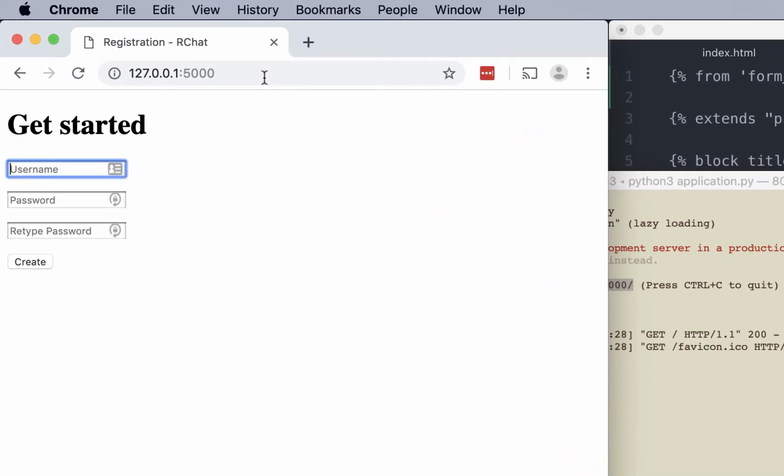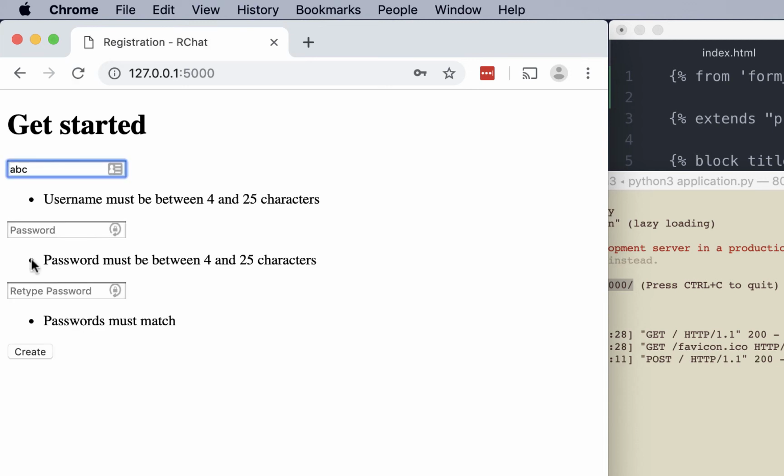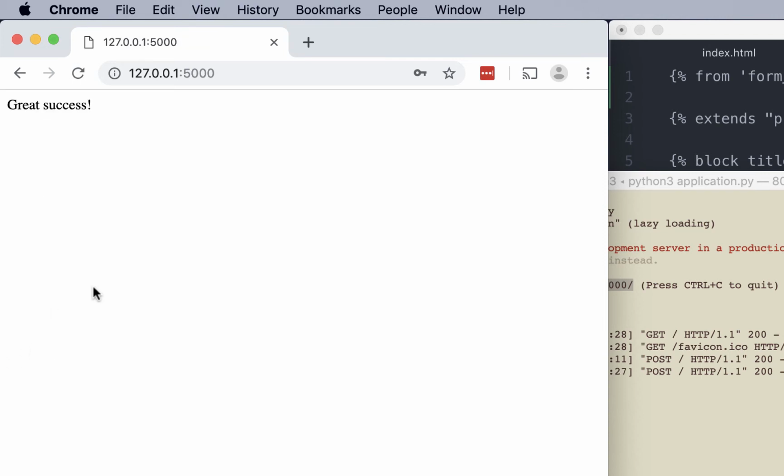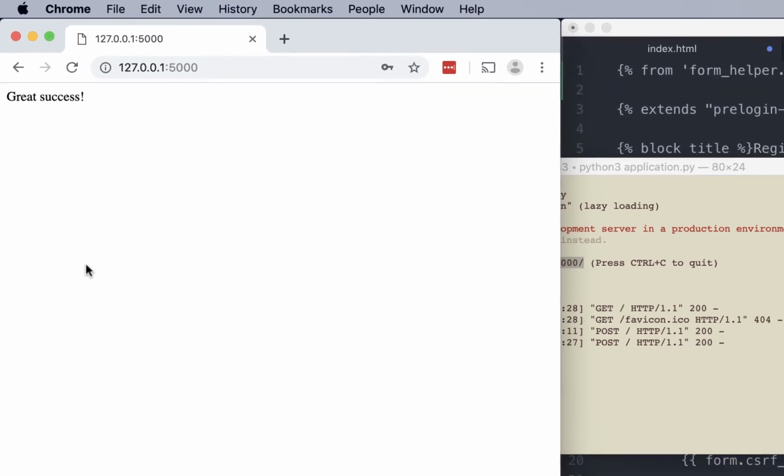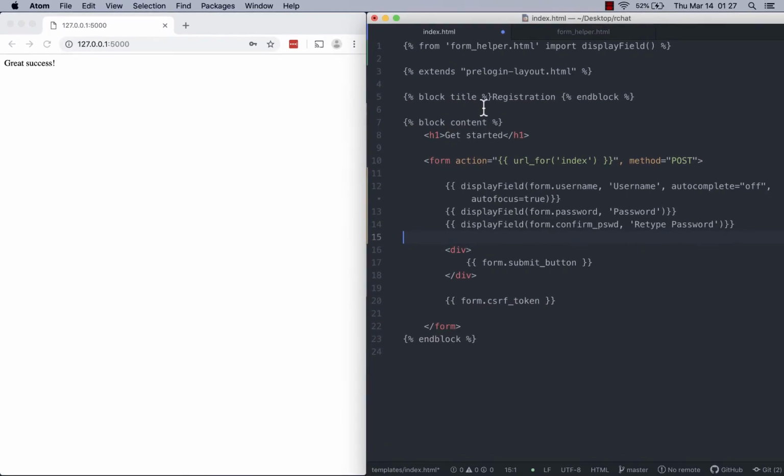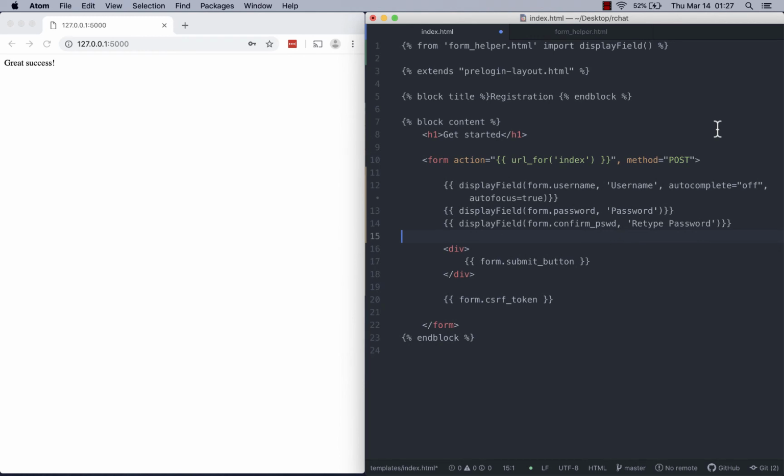Let's see if the error messages work. One of the validation rules was that username and password had to be a minimum of 4 characters. Let me put a 3-character username and password. And I will put a different confirmation password so we can see all the 3 error messages. So the error messages are appearing as they should. Let's look at a happy flow. Okay, so the form is working exactly as we expected it to. We have taken the long chunk of code we wrote last time and we have turned it into something which is easier to read and much easier to troubleshoot.